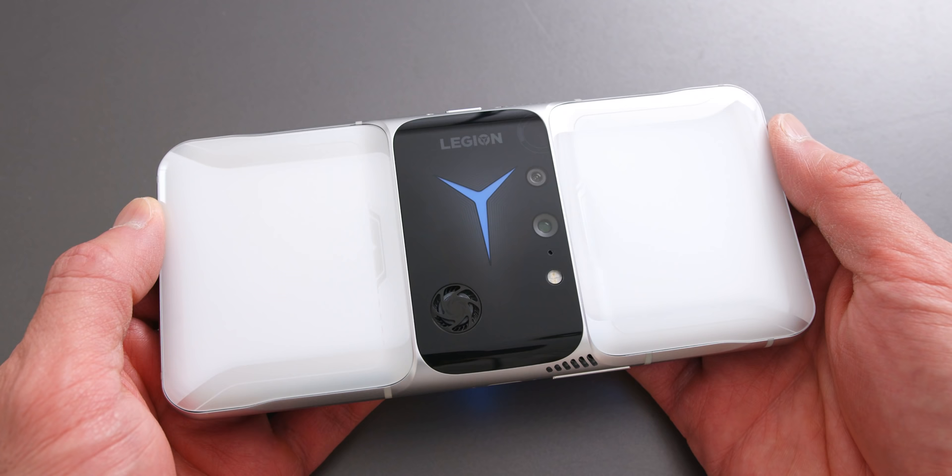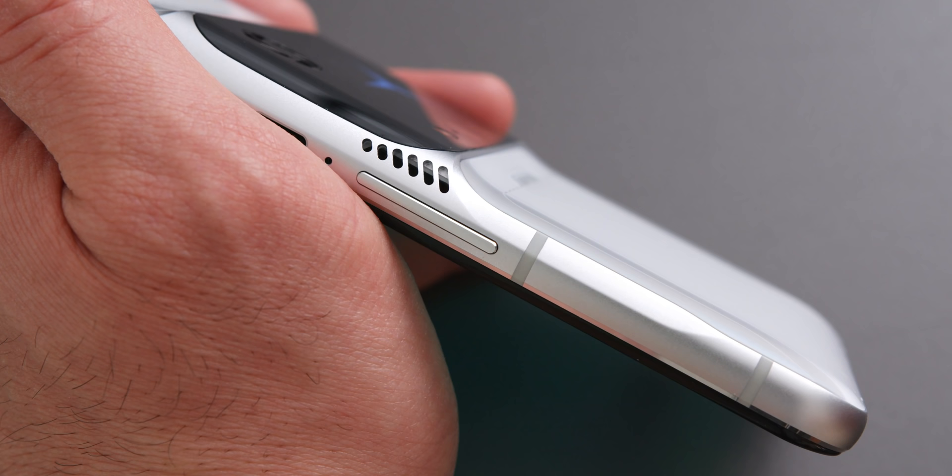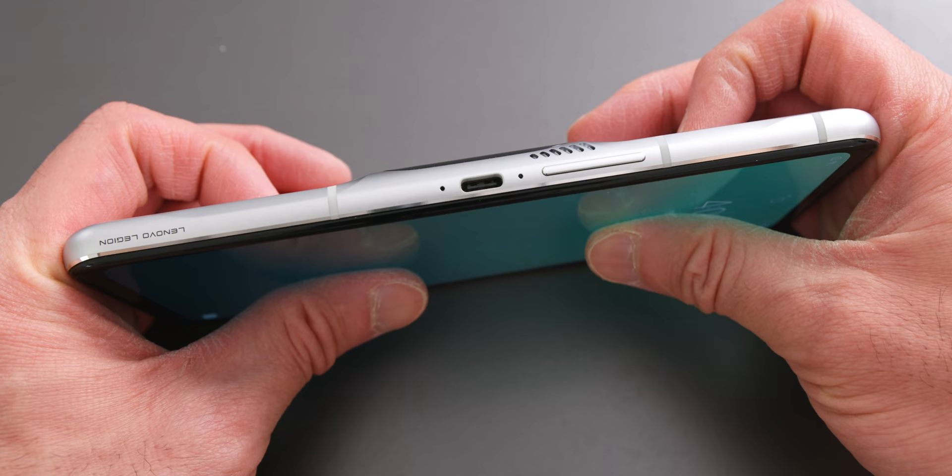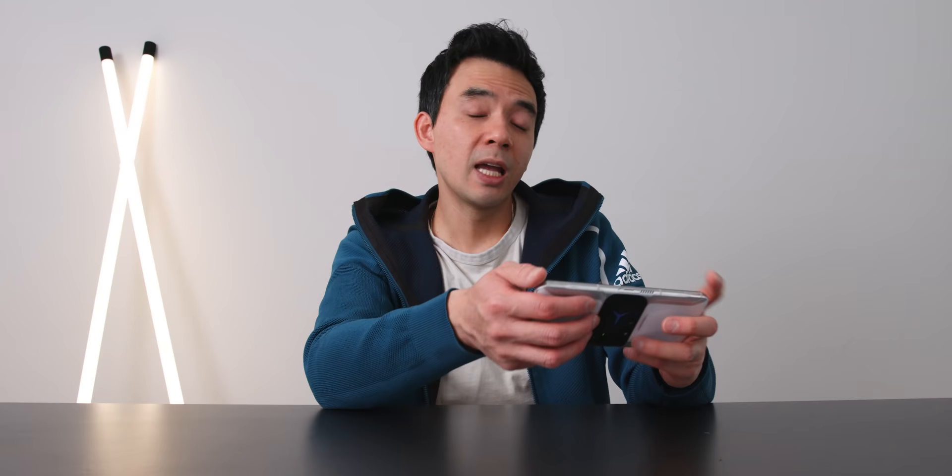To get a grasp of what's really going on here, we have to talk about the aesthetics of this device. This is a very unique looking phone — its aesthetics are built for gaming. It's symmetrical right down the middle, so when you grip it, it has this controller-like experience. It doesn't feel like a controller, but it's significantly more comfortable and ergonomic in your hand than a regular slab phone. The curves and design lines make it easier to hold in landscape mode for playing games or watching media.